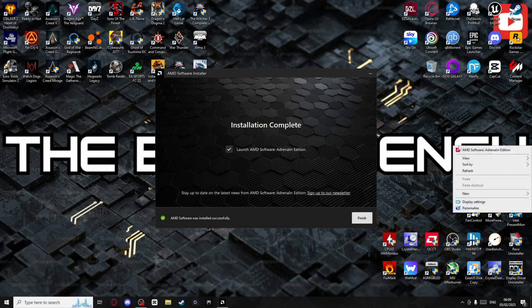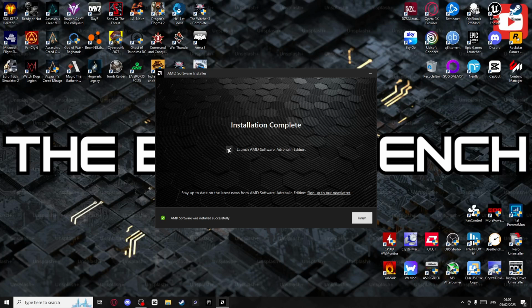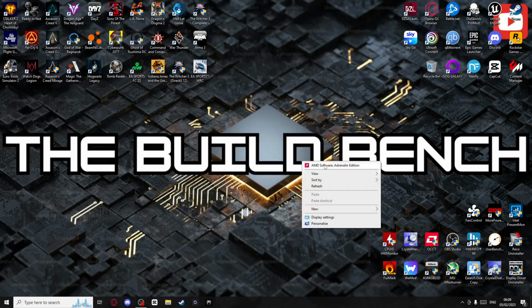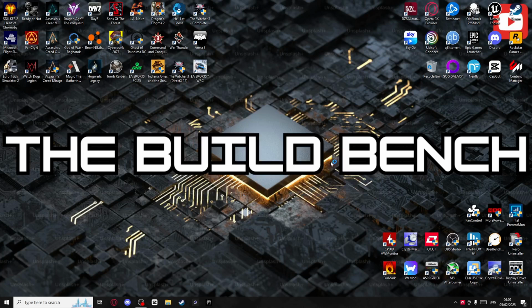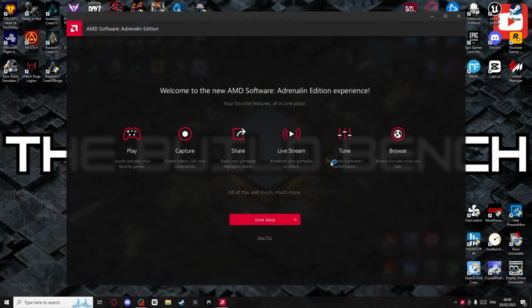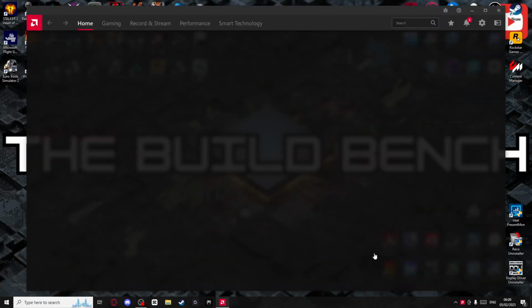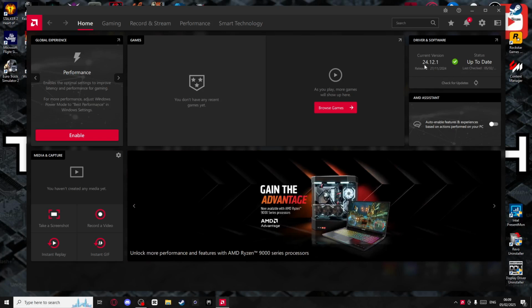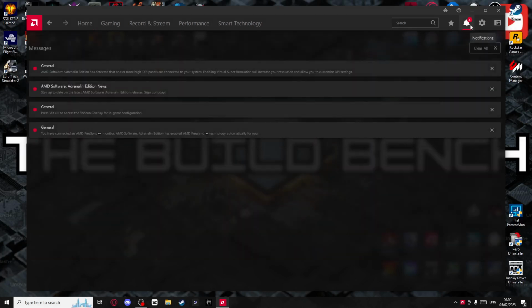This is what I was talking about here when it said it will say AMD Software General Edition. Now, I'm just going to untick that, but you can leave that tick to launch it. I will untick it and launch it myself. So yeah, right click and then click the AMD software at the top, and you will get AMD's panel come up for your GPU. Skip that. Now, as you can see here in the top right corner, it now says drivers are installed, we're up to date on version 24.12.1.